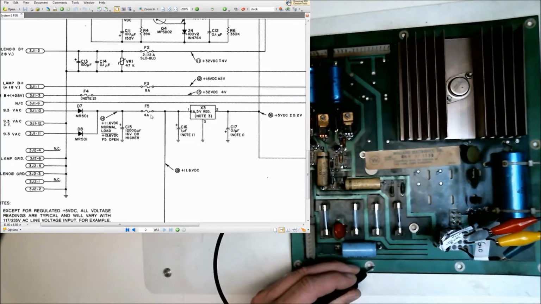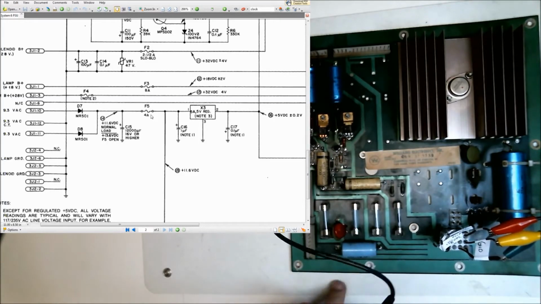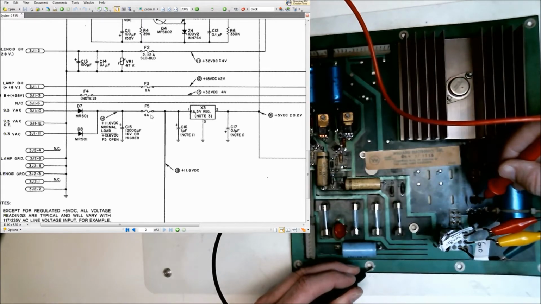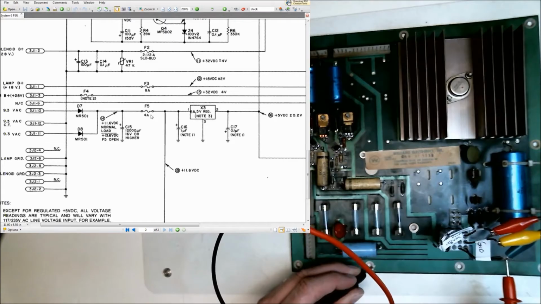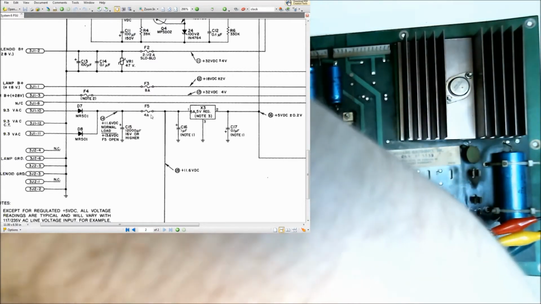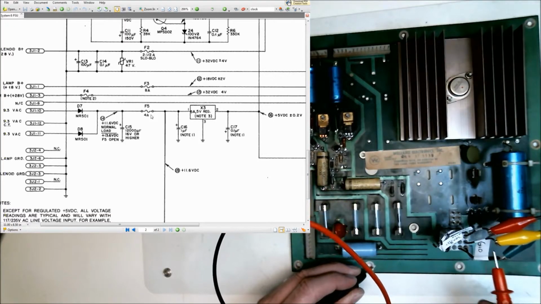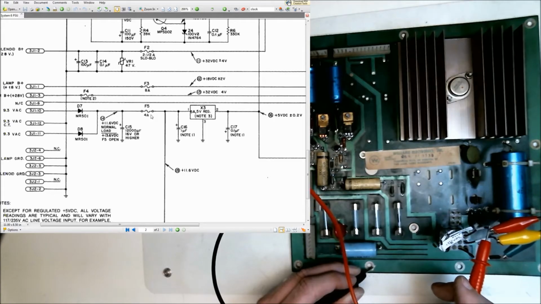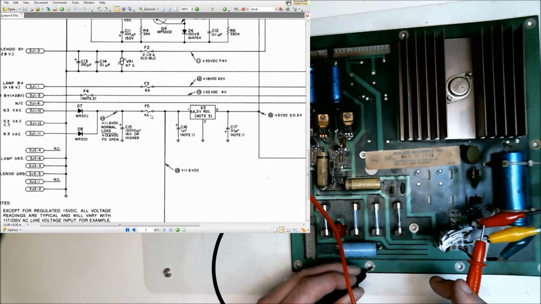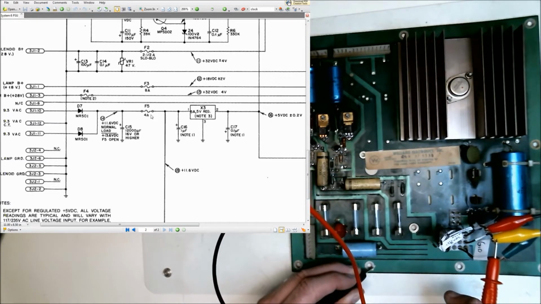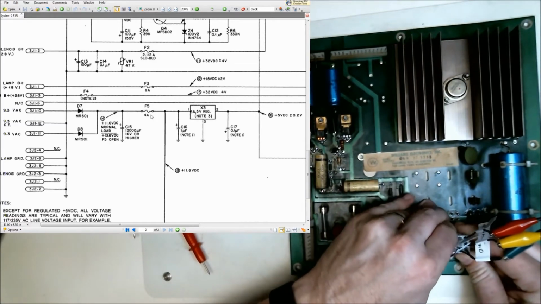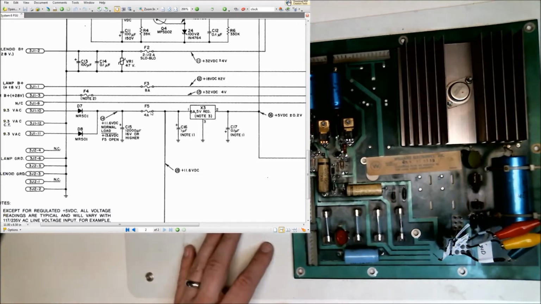Grab a ground. Sure, it's a good ground. Measure my DC voltage. Interesting. Only 1 volt. Less than that, 3/4 of a volt. Ground's good. Not quite getting the AC voltage on the board that I should. No, I'm getting it at the connector. I don't seem to be getting it on the board. So I'm just going to put in a new power connector.